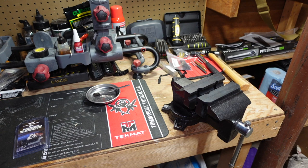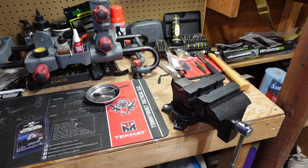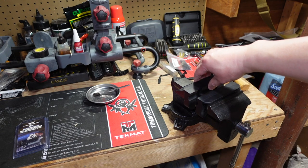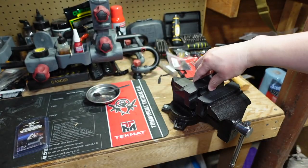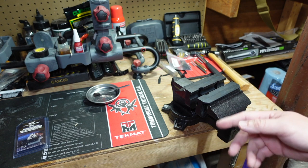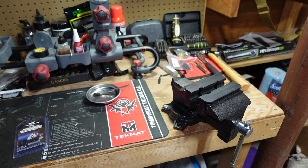If you're going to be doing things like taking barrels off, that requires a different heavier vise. I don't really show AR-15 stuff anymore, but that part of the gun room is all rifle stuff with a huge vise where you can put barrels and flash hiders on and off. The jaws on this vise are padded — I believe they're made by Otis — and they stick on magnetically. Once you tighten everything down it works just fine.